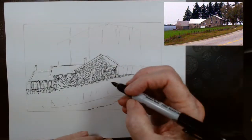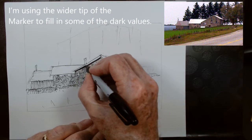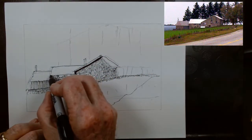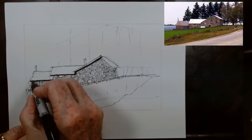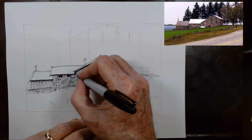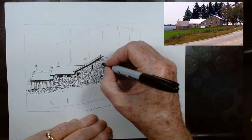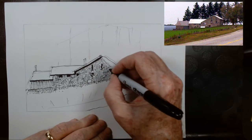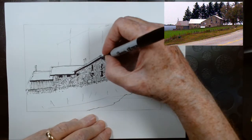We've got a brand new medium-tipped Sharpie here that I'm kind of excited to use. I was using the double-enders, but quite honestly they run out of ink kind of quickly. So what I'm going to do here is put in the shadow underneath and fill in some of the darks. There's a little one in here too, and up here we've got one. We've got another one, a little bit underneath it, and some strange bits down there. A fairly thin line that comes down here.